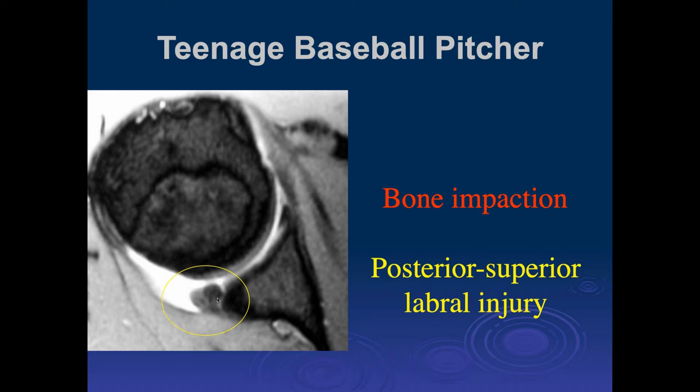The important thing with weightlifting is that your elbows should never go posterior to your shoulder. That way you're less likely to impinge and tear the posterior labrum. We'll see other Major League Baseball pitchers in this lecture who have ended their careers because of instability from posterior labral tears, which probably occurred not from pitching, but from bench pressing and weightlifting.